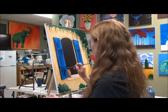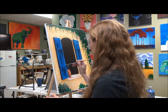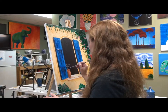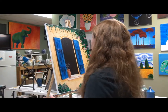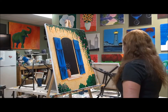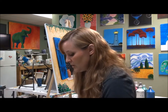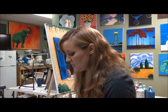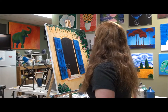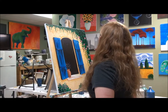Dots of it in our bush in the base. I'm going to clean the brush off, get any of the green out of it that mixed in, and we're going to take a little bit of straight red and just do a dot in the center of all of these hanging guys.